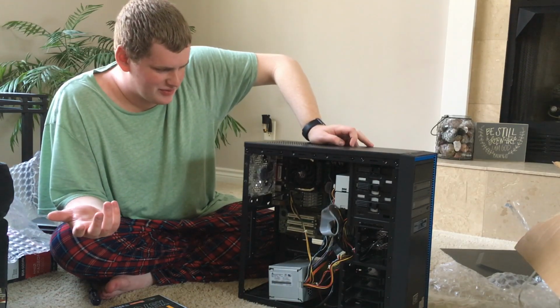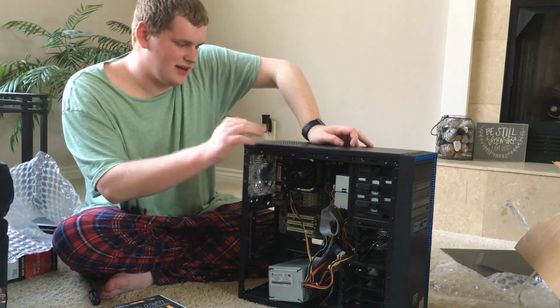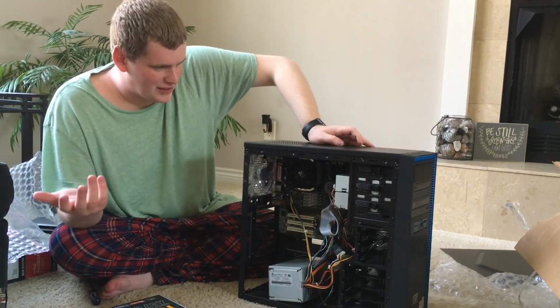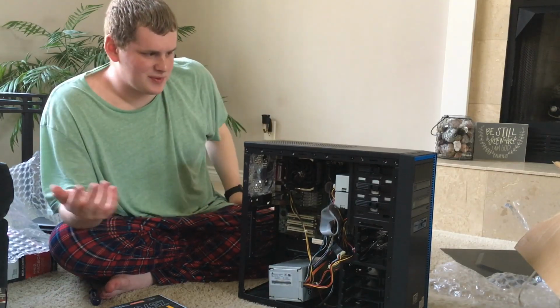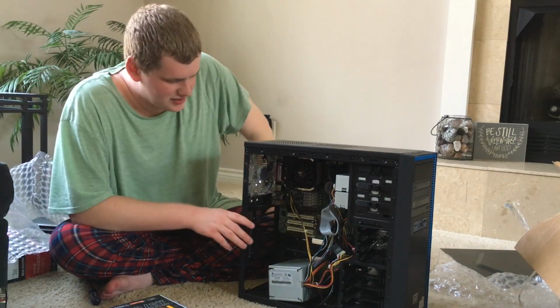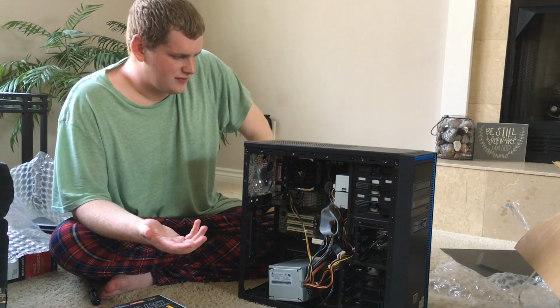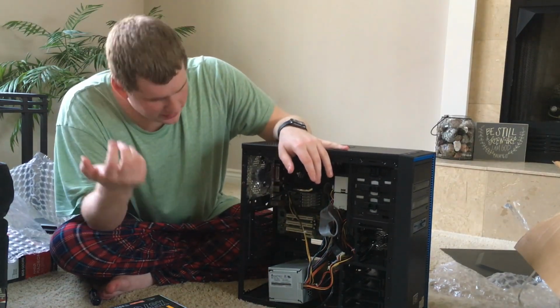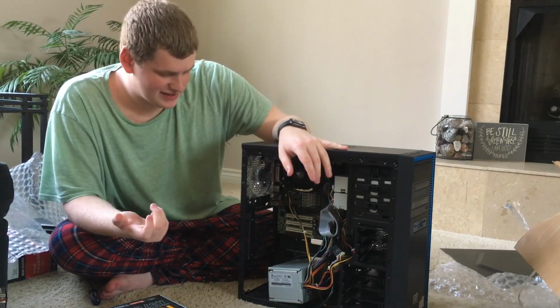Having that on my main PC would be dope. And I'll probably even buy one of those USB adapters to stick a floppy drive in here, because why not? It's gonna be my dream PC build that can run games, but it also can do pretty much everything else that I need it to. So that's probably what this is gonna be used for. We'll go ahead, get this thing all put together. I'll gut these parts out, and I'm really excited to get started.